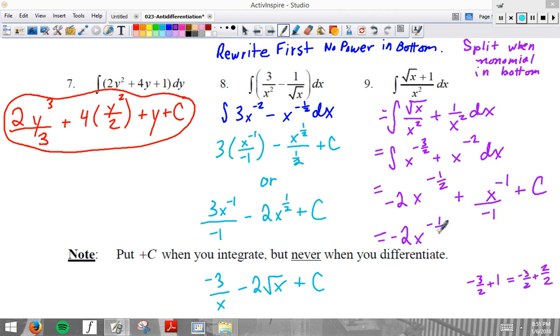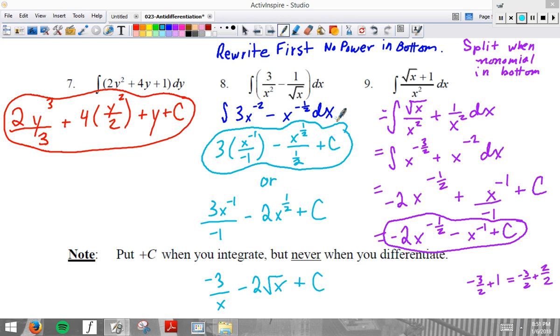Again, once you get good at it, you'll probably just go right to something like this. Okay? Don't worry about that right now. Just worry about getting an accurate answer. And again, in case I'm spooking you, that's fine. Do whatever is easiest for you. Add 1 by hand. Don't try to show off. You're going to mess up something, and then you'll really feel bad. And always, always, always remember the plus c.